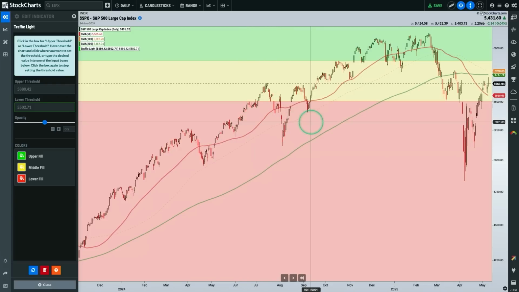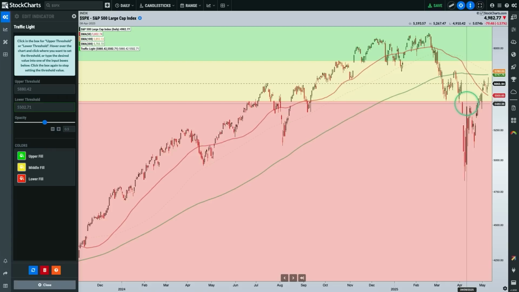June of 2024. We chopped around that quite a bit, and I could say maybe it's more like the 5,600 level, but I'm putting it a little bit lower because that 5,500 level became really important in March. We had the initial sell-off, and we bounced right off of that thing, and then when we sold off really, really hard, that 5,500 level came back into play. Again, the start of the massive sell-off that we saw took us right down below that.